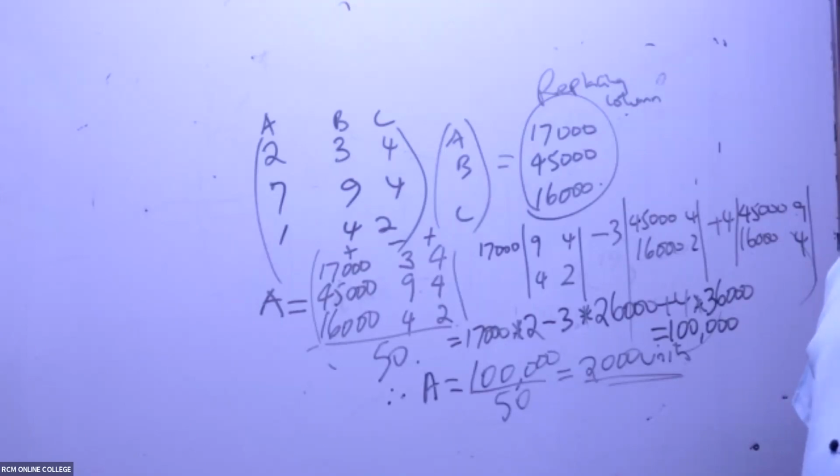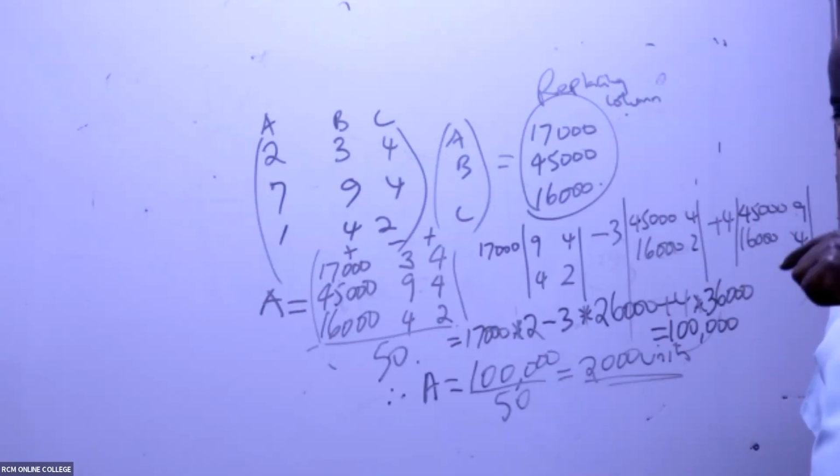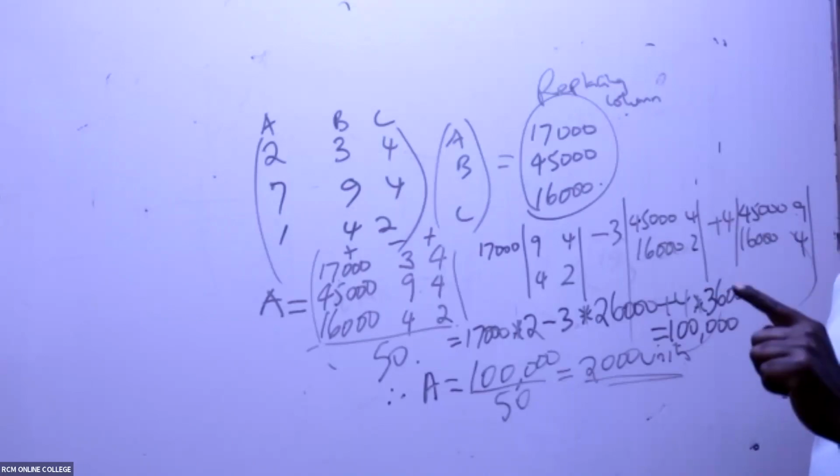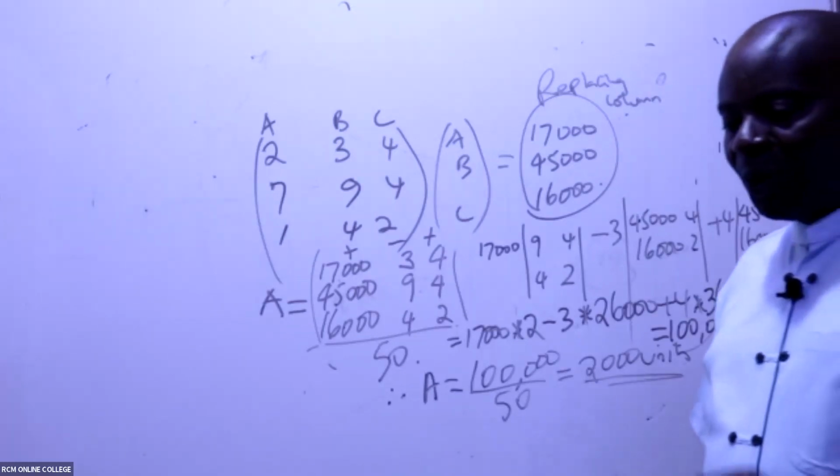All right. So I would want to repeat this example, but remember, for me to repeat, I have to start from where I had shown you that 2 by 2, which was quite easy for you to see the concept. But before I go there, you will allow me to finish this question. You'll allow me to go and get B directly using Cramer's rule.